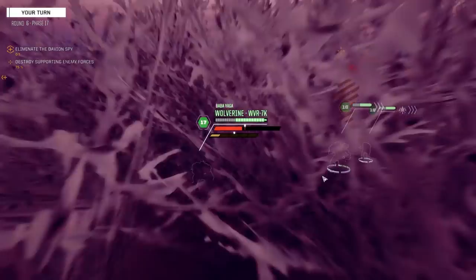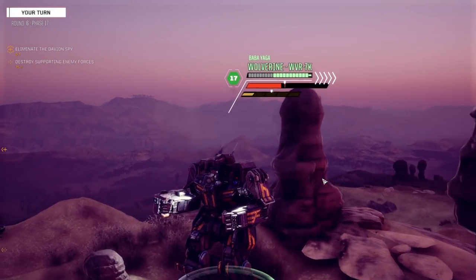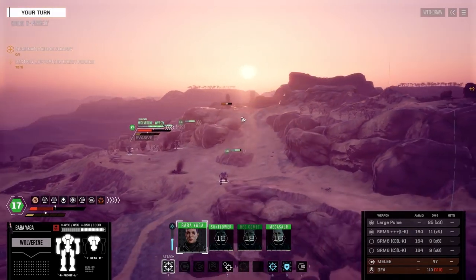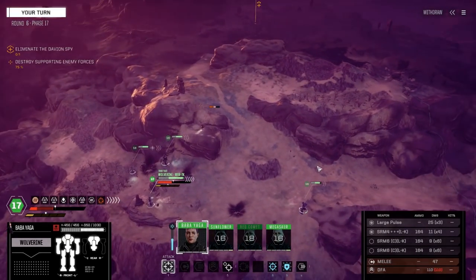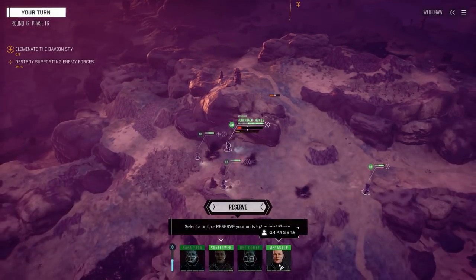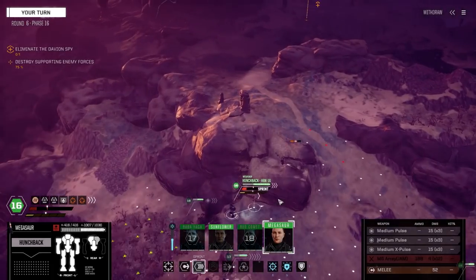Now, can we see the Valkyrie from here? That's the question. We can see him, but we can't shoot him. Okay, I was hoping we could. Well, at least we get to save a little bit of heat there. Ready for orders. All right, Megasaur. Yeah, we're jammed. It's fine.